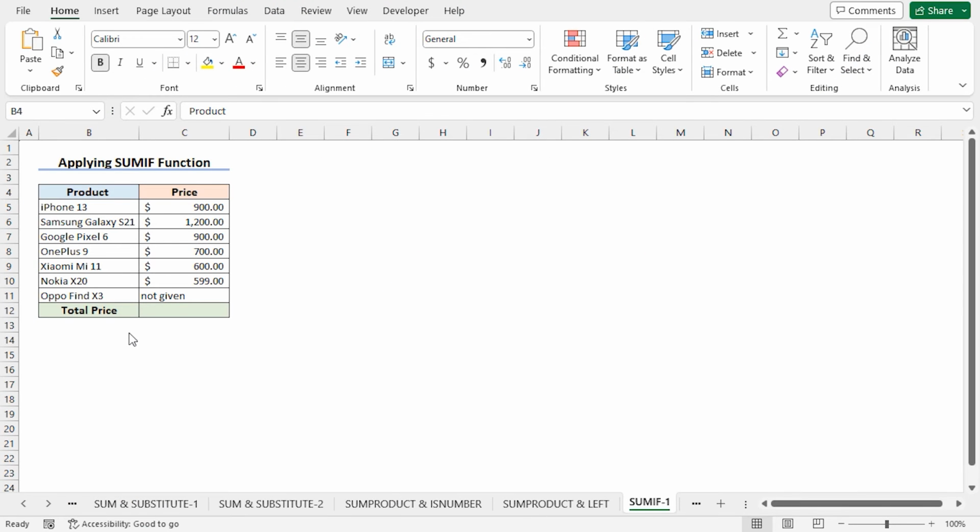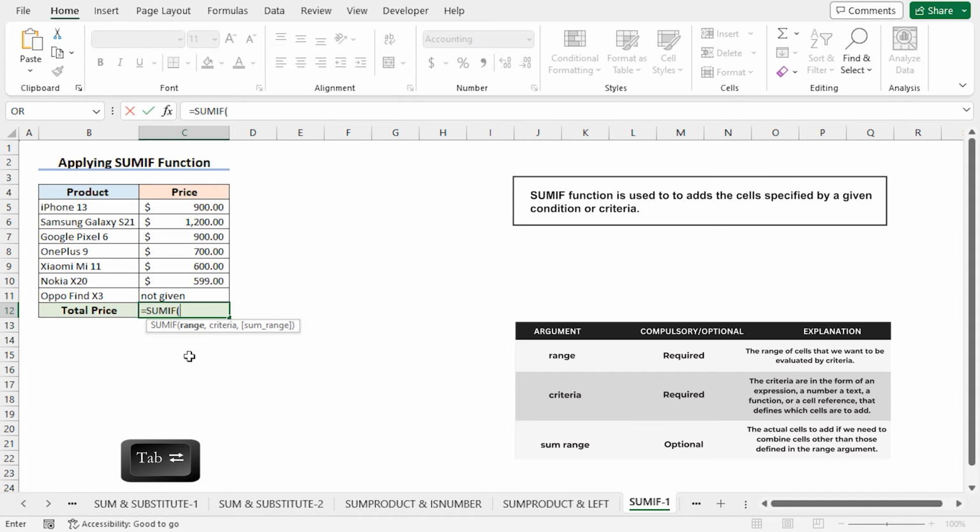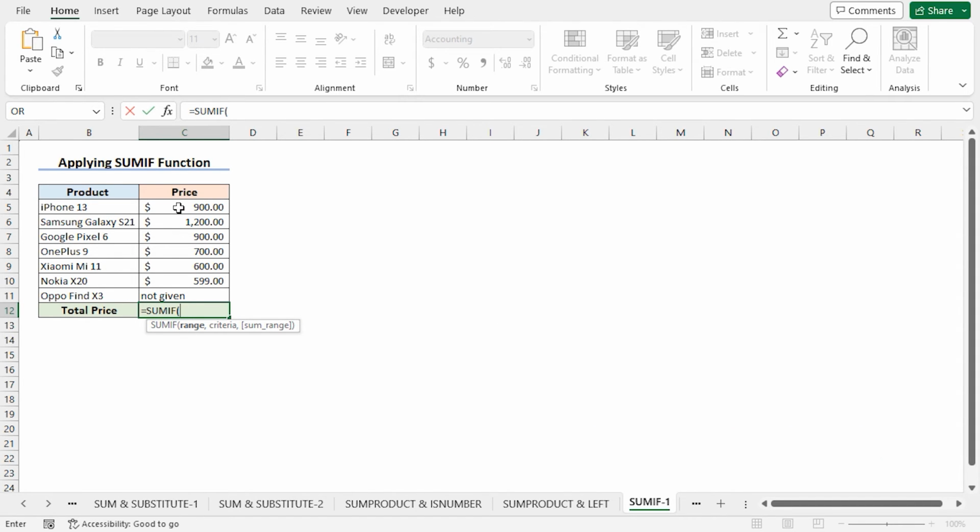To calculate the sum based on specific criteria, for example, the prices that are greater than $700, we can apply the SUMIF function. I'll go to the C12 cell, press equal and start the SUMIF function. Press Tab to autocomplete. For the range argument of the SUMIF function, I'll select the C5 to C11 range, which contains my prices. Insert a comma.